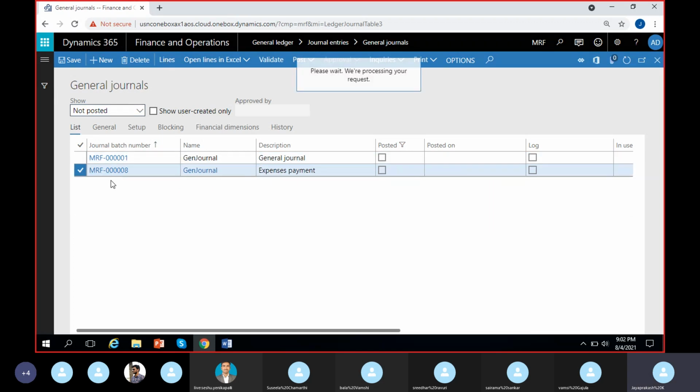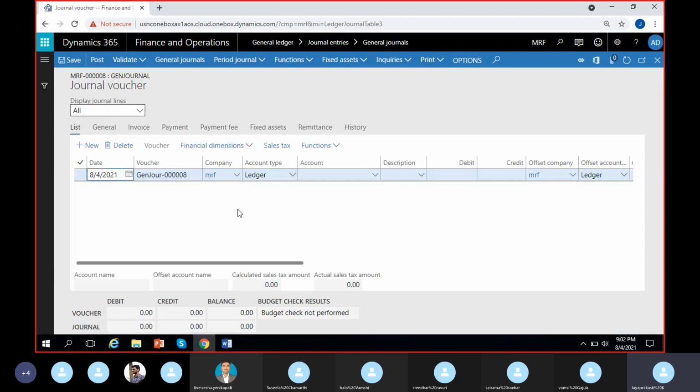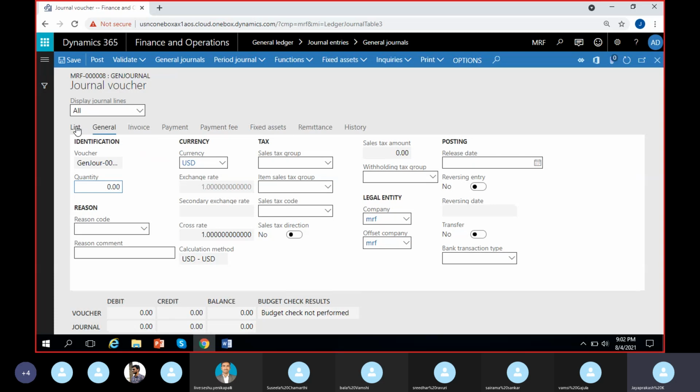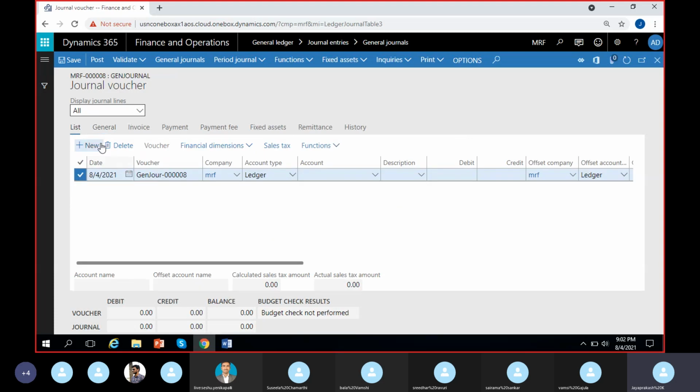So that's with history. Now if I go to the line level in the journal, and this is the header level, right? If I click on lines or click on this journal, it will take me to the line level. Here at the line level I have almost the same kind of details, and there are some additional details. These details here are applicable for each voucher, and these details here are again applicable for all the vouchers. But these details here are applicable for a single voucher that we create.